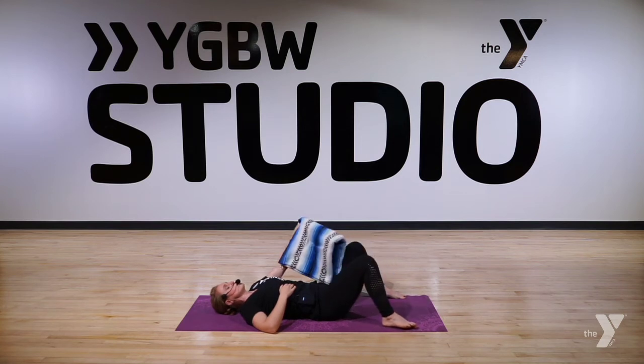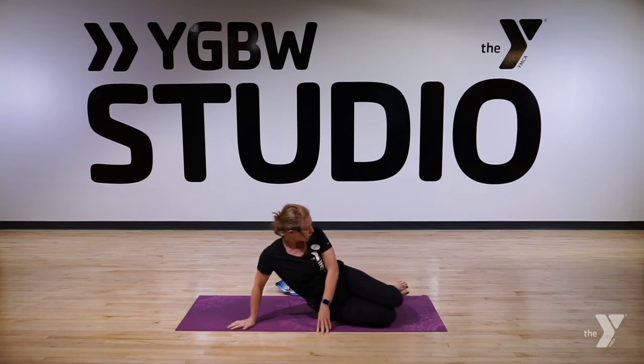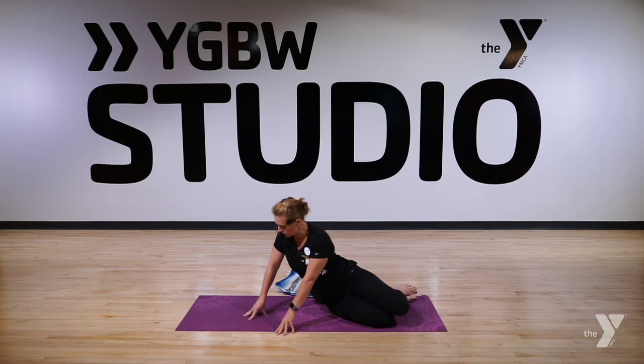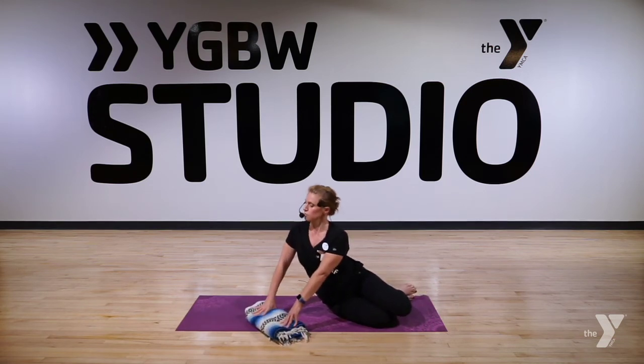Go ahead and let your knees roll towards me. We're going to press up into a mermaid shape. So shins are going to be parallel to the long edge of the mat. And then we're just going to walk the hands around. You can prop. Bring that floor up to you if you need to. So you can picture that mermaid sitting on the rock, shining in the sunshine.